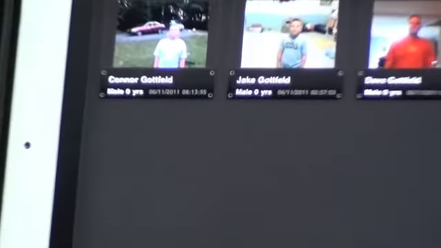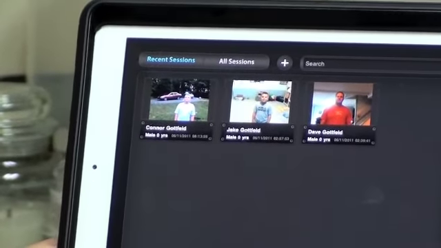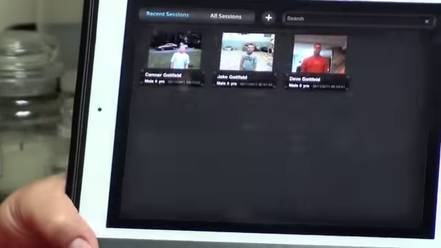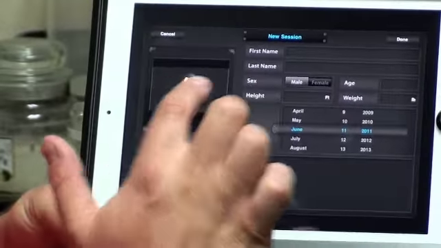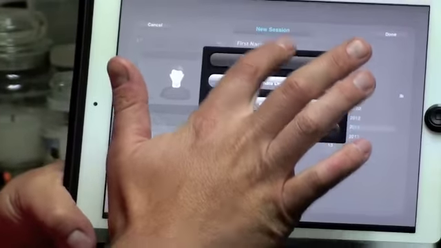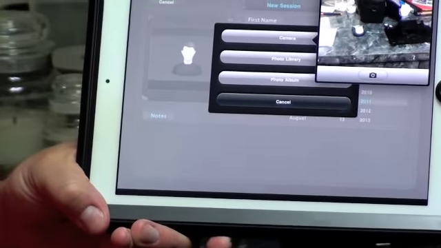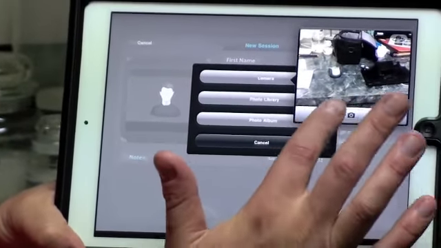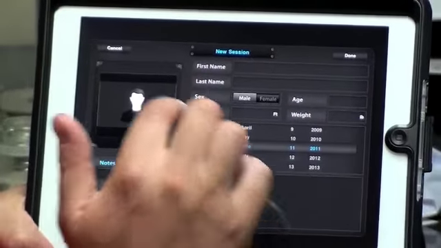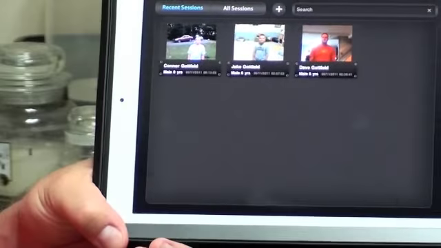Okay, the way our home page works is we have our current clients listed already on there. When you guys get your prototype, you're going to have a blank screen. So what you'll do is you'll just hit the plus button, and you can go ahead and just add information. If you have a client, just touch the screen. Hit the camera button, take a picture of your client. You'll see right there. That's it. You can take a picture of your client. Cancel. I'll just use a current one. Fill out the database, and then you'll get a picture from here.